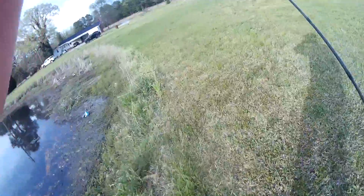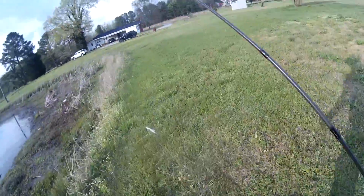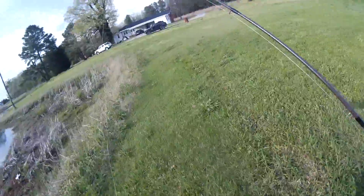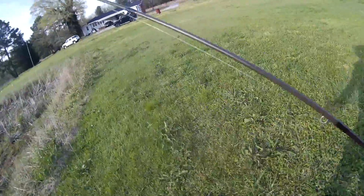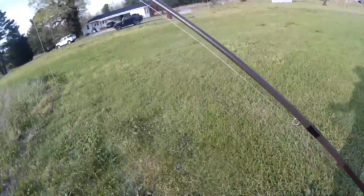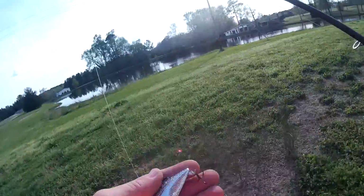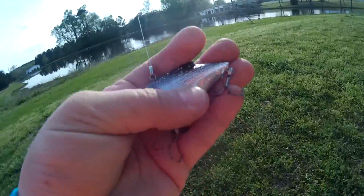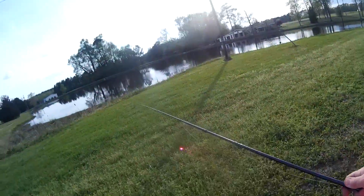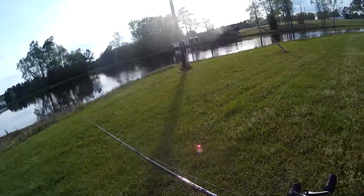Alright. Gotta change up a little bit. Throw a different crankbait. There's fish everywhere. They're just bedding and they won't bite a crankbait. I don't have much time. Alright, so after 30 minutes of another look, I'm going to change up to the Livingston. This is the one that has the bait fish sound. It's a little less quiet. Maybe, just maybe, I can sneak up on one of these fish and entice a bite.